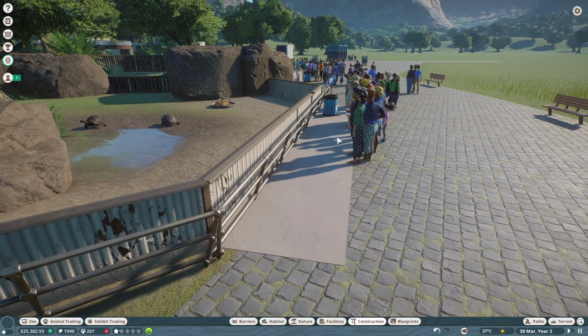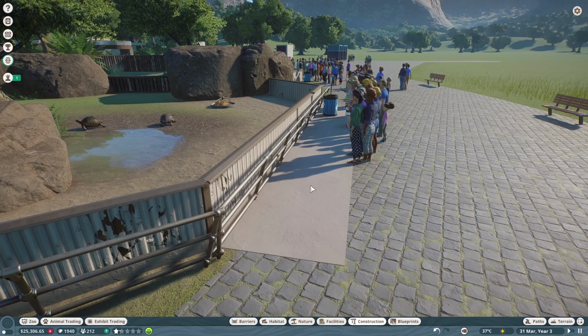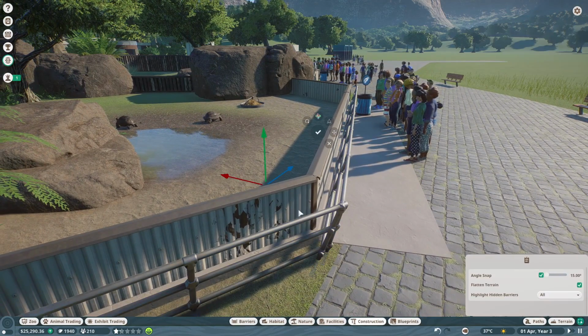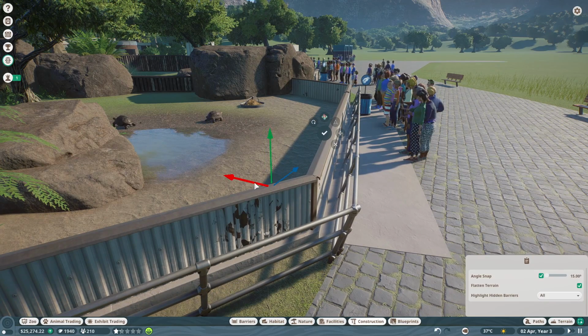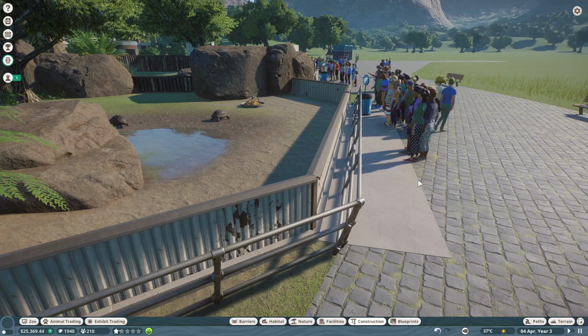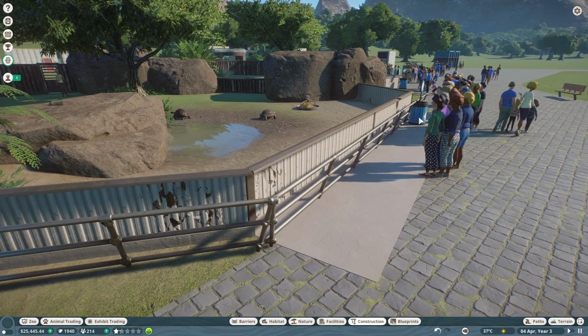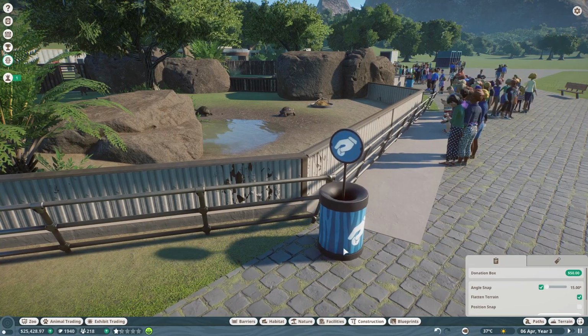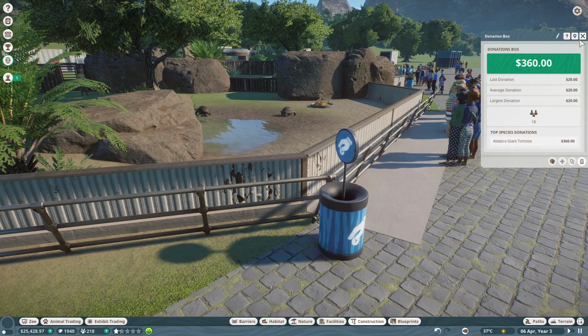So if these guys really wanted to, they could walk up here. I know the path isn't going to let them do that. But we could even bring this out just a little bit more if we wanted to, so there's a little bit more separation there. And then we can move this because it's kind of clipping through there, and that bothers me as well. So we'll move that here.